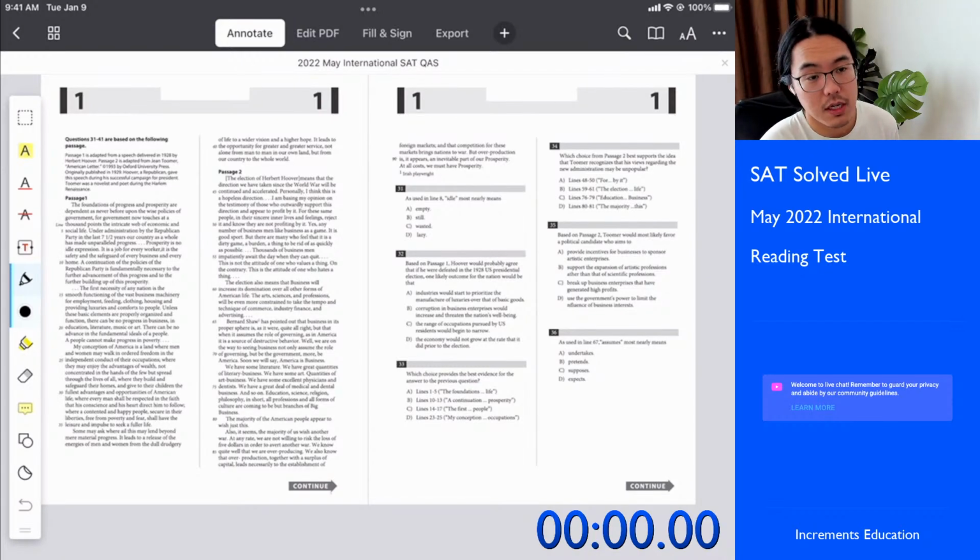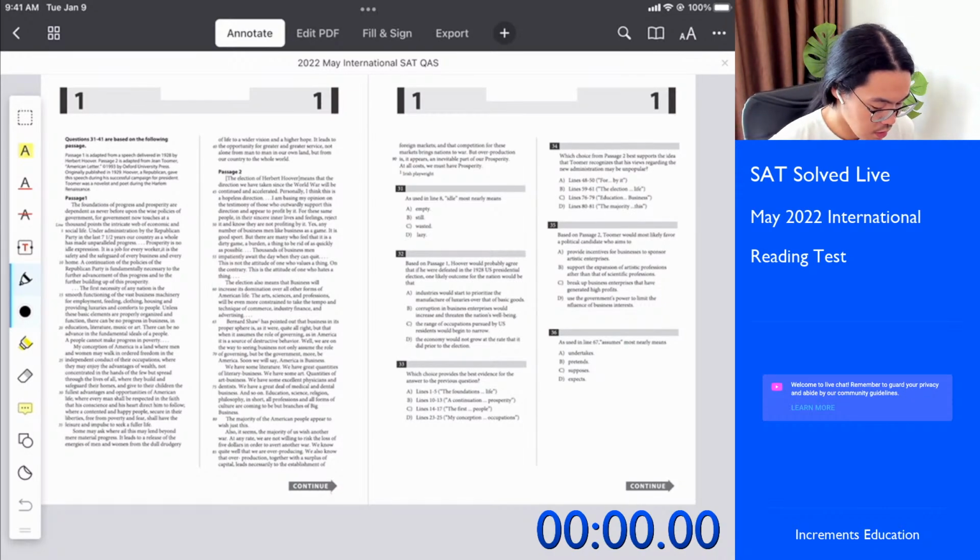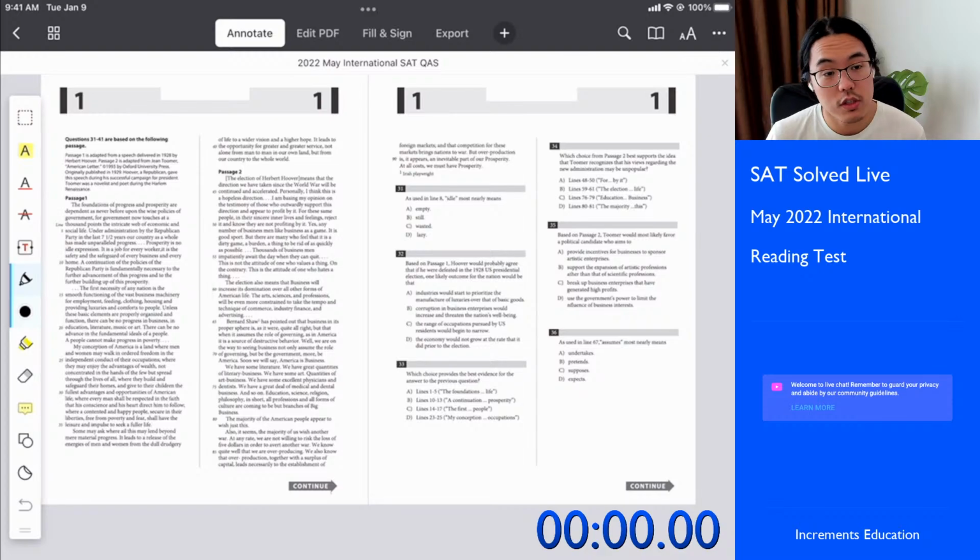If I can do it from memory, I just do it from memory. If I don't have the ability to just recall it straight from memory, then I look at the part of the passage that it's referring to based on my map of the passage. So those are the primary differences in the way that I take the test, and you'll see how well that works for me if you just watch.